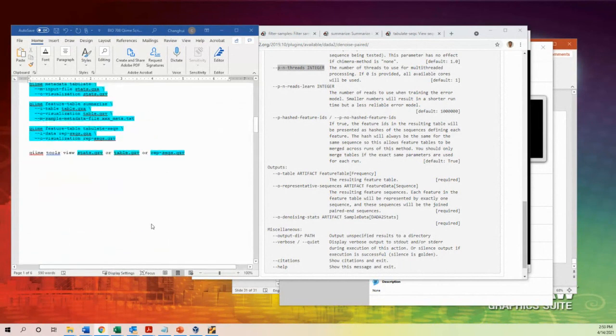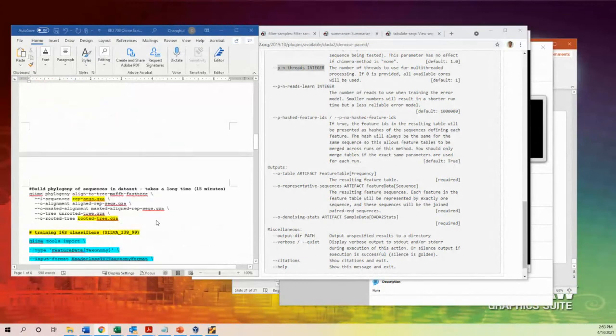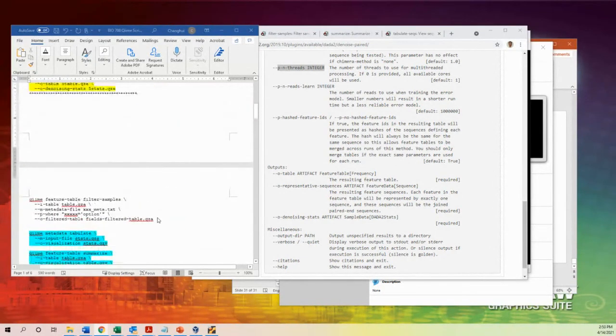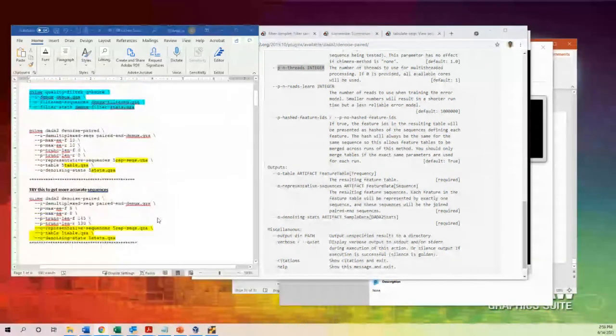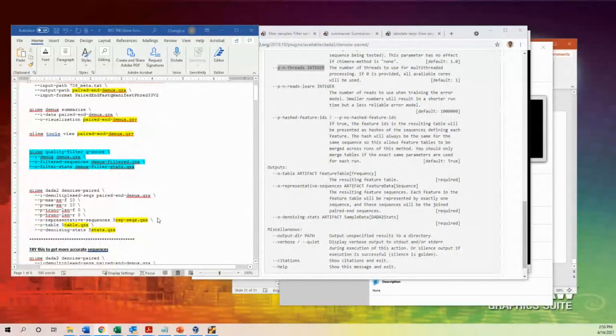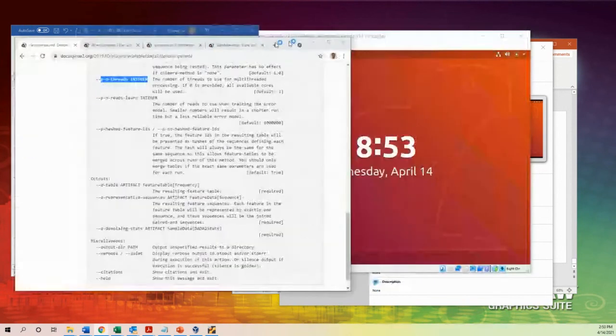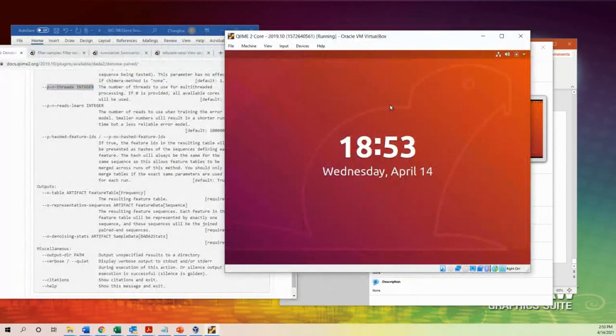Professor, one more question. Yes. While closing the Qiime2 core, there are 3 options. Which one should we choose? Save the machine state, power off the machine, or send the shutdown signal? So if you are processing, let me show you.